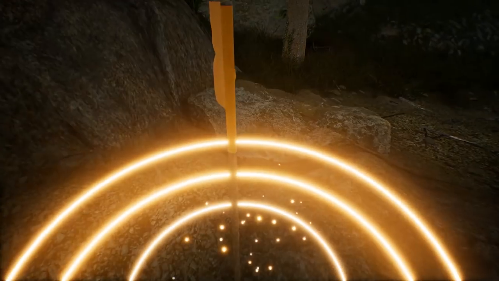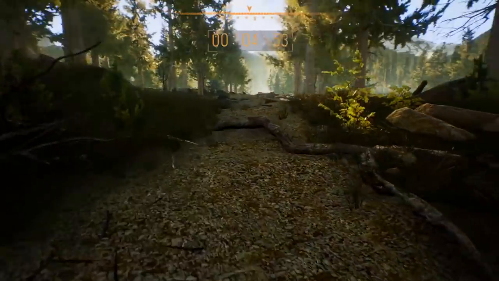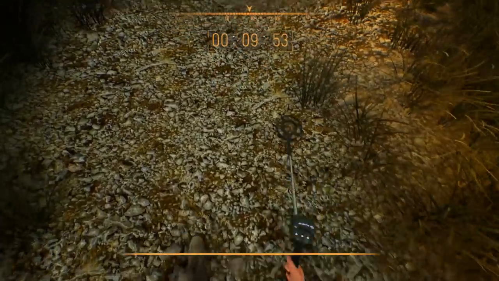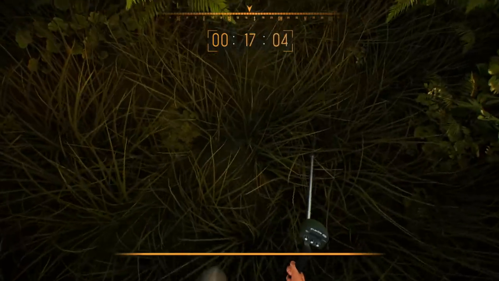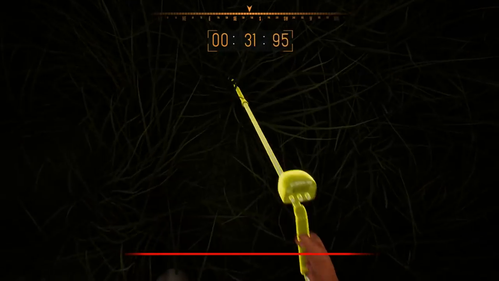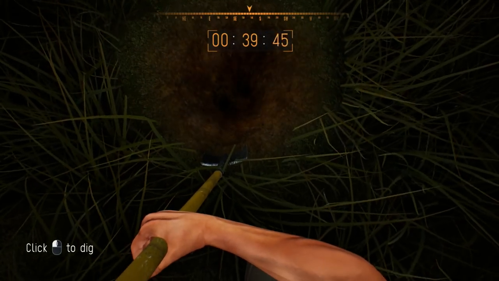Uh-oh, what is this? Time trial. What? Okay, yeah. What am I supposed to do? I'm time trialing something. Is this time to find loot? Let's turn a little bit. Nope, backwards. Come on, there it is. Oh, okay, let's see if this time trial works. I don't understand the time trial at all. It didn't really tell me anything.